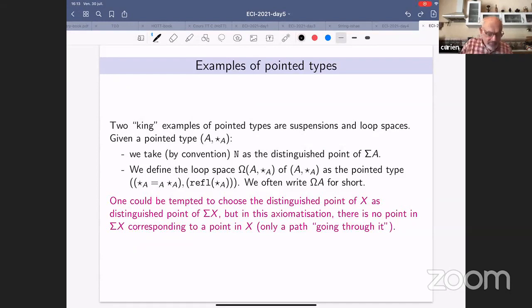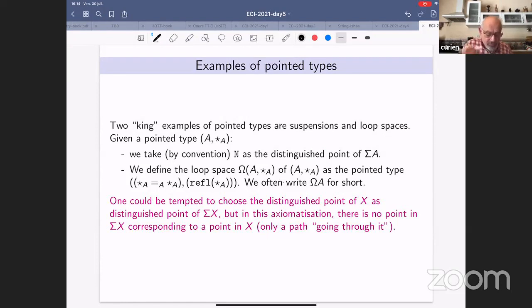The second easy example of a pointed type is when you take a pointed type A, then you can take the type of the equality type over star A. And in this type you have a distinguished element, which is the reflexivity.